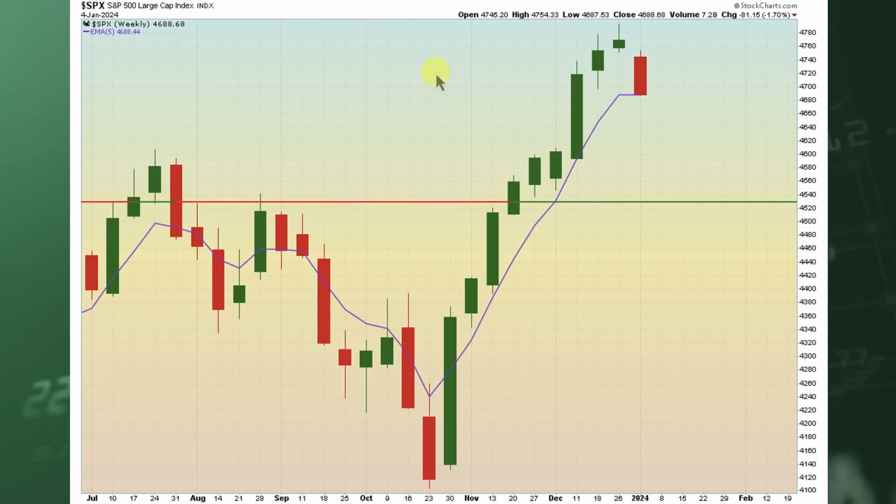We can look at the weekly time frame, and we'll follow the weekly 5 EMA. It's flat, right? But it's still technically inclining over here. It's at 4,688.44. We closed at 4,688.68. We are still above it. Excuse me, I'm coming off of a little cold. And we're down 1.7% on the week. So if we're going to bounce, this could be a potentially good area to bounce. It's hard to say coming into the report, but that's where we stand at this current moment.